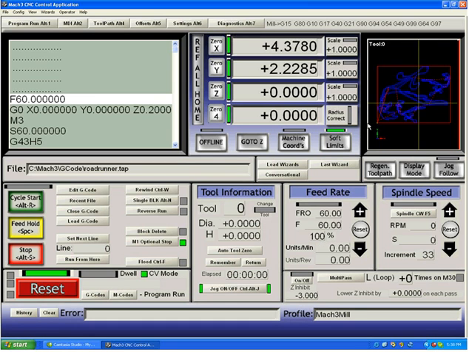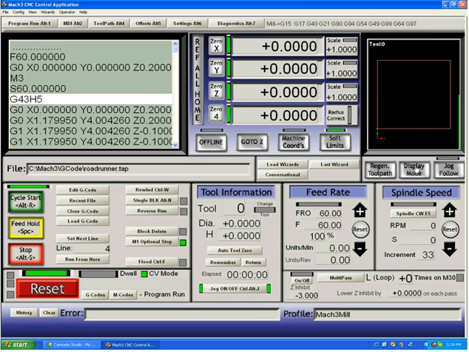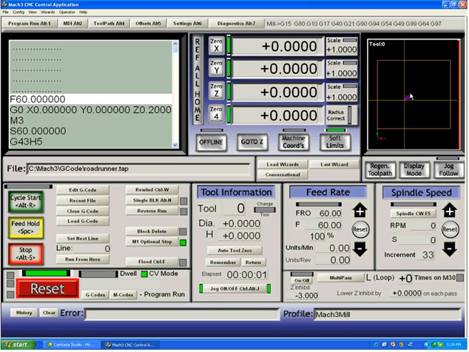So, if we jog to a new location and we say this is actually where we want to cut our piece, we can do so just by zeroing the axes and hitting regen, and there we are. You'll notice it looks the same as before we hit regen, but there's an important difference. If we look at our table control, it has now moved slightly to the right and slightly upwards. The system, to cut safely, should always know where you're cutting, what you're cutting. So sometimes it's a good idea to take a look at your display mode and make sure that that square, the job that you're cutting, actually looks like it is in that location on your table.